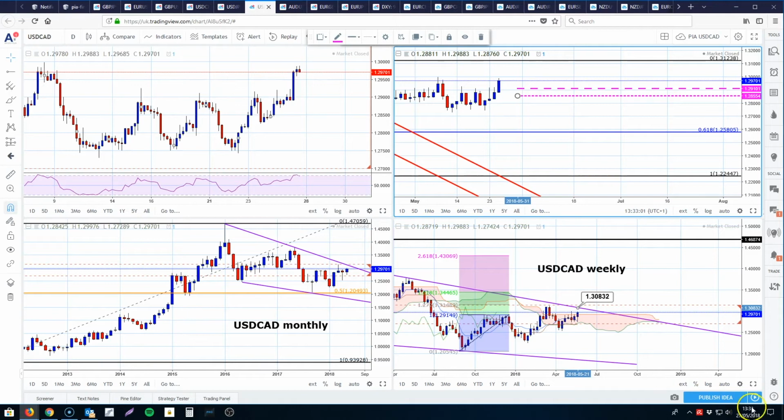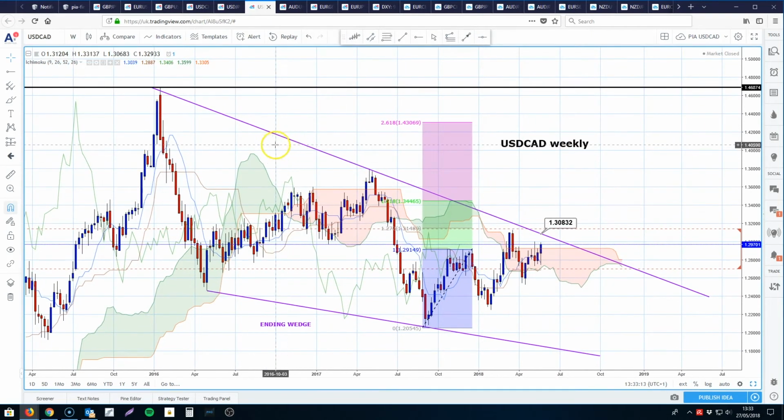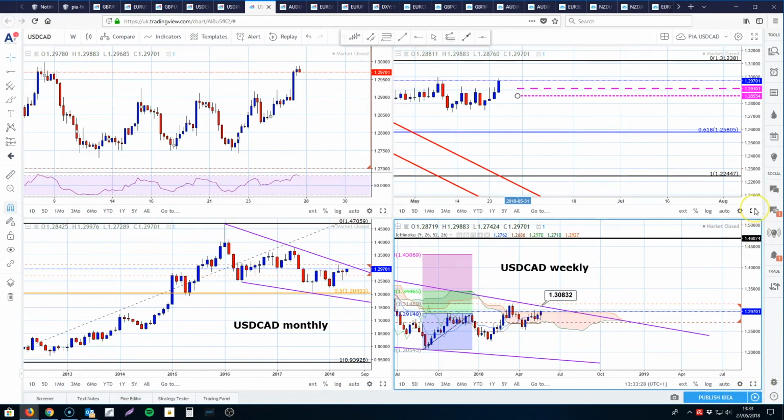Dollar CAD, we've been trying to get long of dollar CAD, and every time we're placing dip buying levels, we're just missing them, which is quite frustrating. We've got a large wedge formation. We've got some trendline resistance at 130.83. Be pretty unwise to buy dollar CAD at the market at the moment.